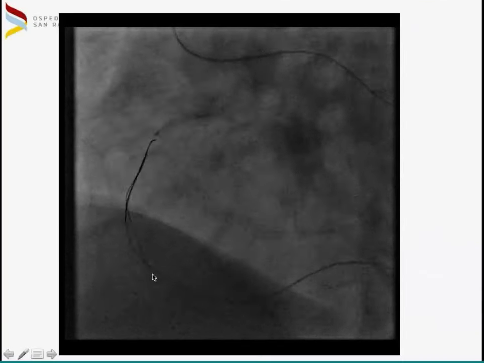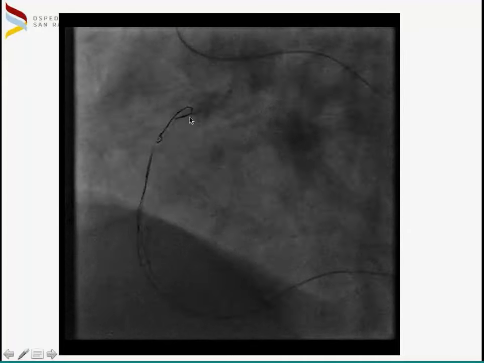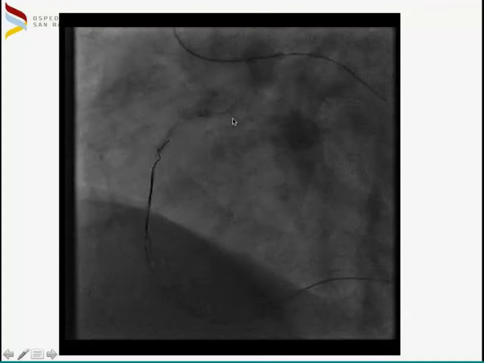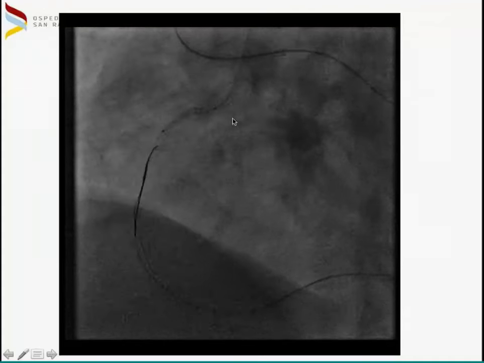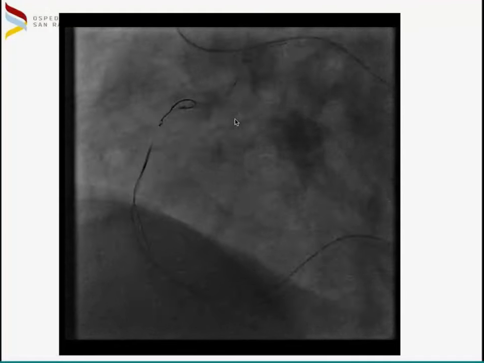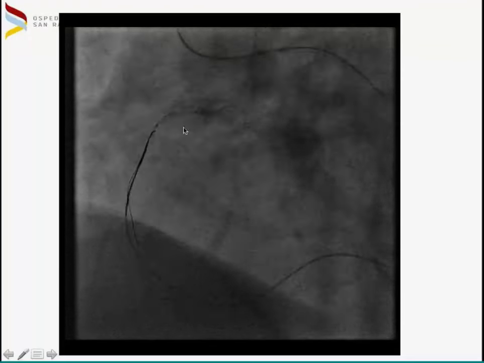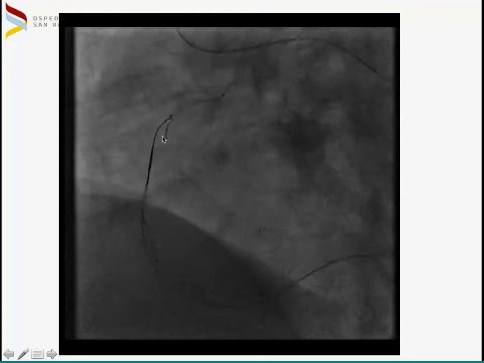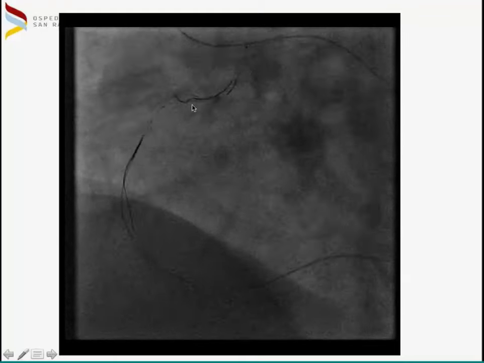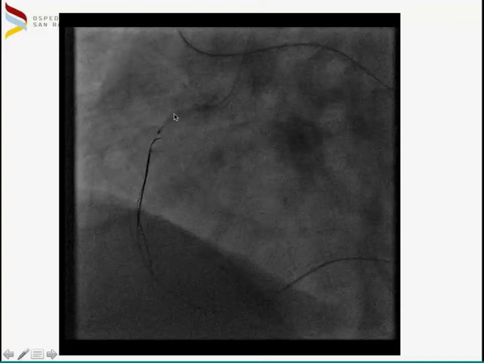Look at it again, I retract the balloon, another operator advanced the wire, and look, basically it jumped inside the guide even with the knuckle. So the knuckle is not important for the success of this maneuver, but just to explain that even with the knuckle, I'm able to engage the guiding just because I pass through the fenestration at the correct moment.